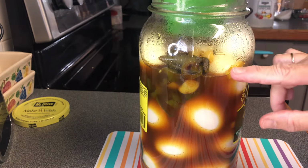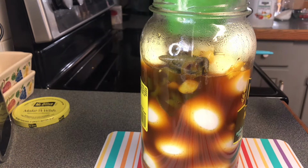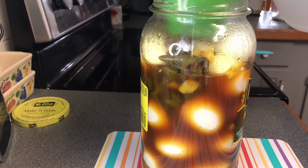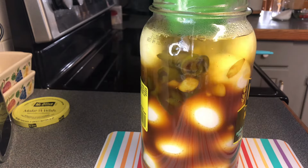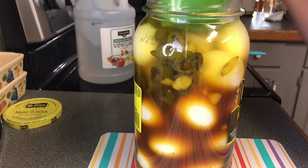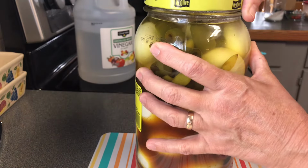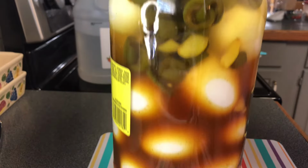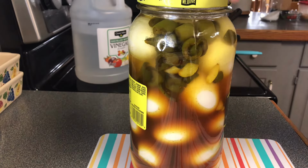Okay, we don't have quite enough to fill our jars, so what we're going to do now, you could make another little batch of this, but I'm going to do like I seen a lady that I watch make them. She just tops hers off with the rest of the white vinegar to the top. And now we're going to put the lid on it. And y'all look how pretty those Cowboy candy pickled eggs are. And now we're just going to give it a shake.